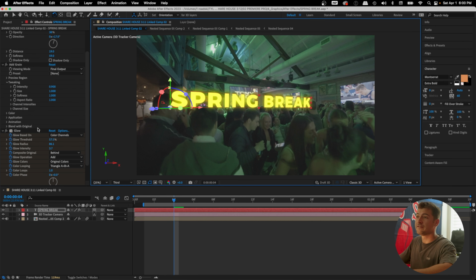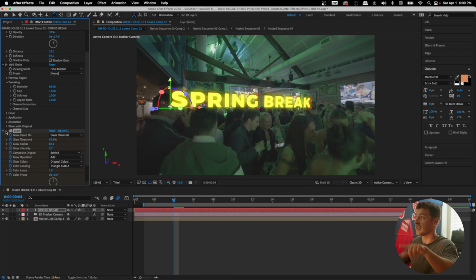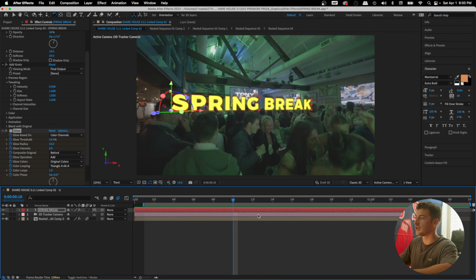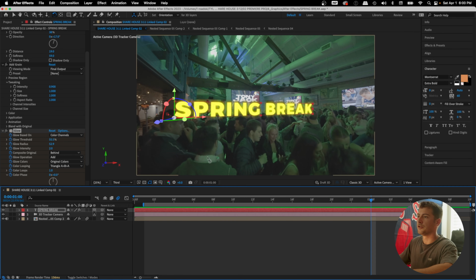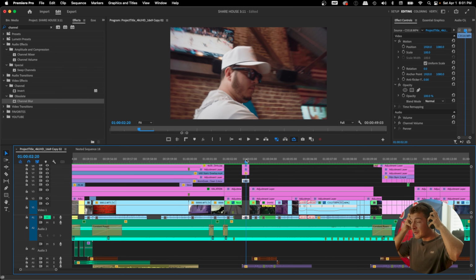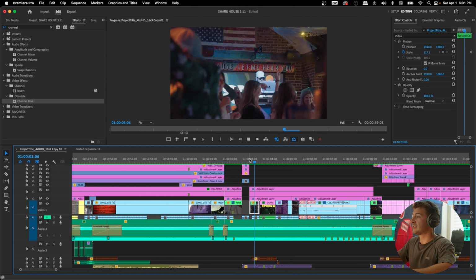And then to sell this effect just a little more, I added this glow effect. Let's look what it looks like without this. Really bland and boring. It feels like it doesn't really fit in the environment. So I turned that back on. I just keyframed the glow threshold. When I move this along, you can check out right here and you'll see all the little things I did with the keyframes to really make it come to life. Anyway, we'll cancel that. And before you cancel it, you actually want to click save. And when you do, you'll end up with something like this.